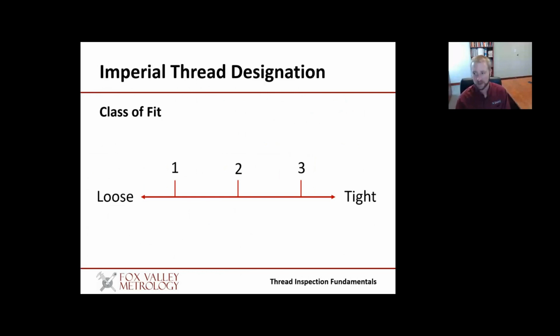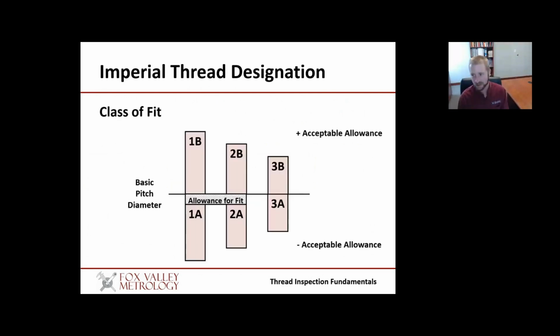This is for highly precise applications where the accuracy of the thread elements is really, really important. This is most commonly referred to as the machine fit. To visualize this in a little bit different fashion, you'll see this visual representation, where, as you can tell, the numbers for each class continually progress down, meaning that the allowance is a little bit smaller. Also, you can see that there are letters included in this call out, which is going to be the next topic of conversation. But finally, you'll see the allowance for fit, which is given for the externally threaded products.